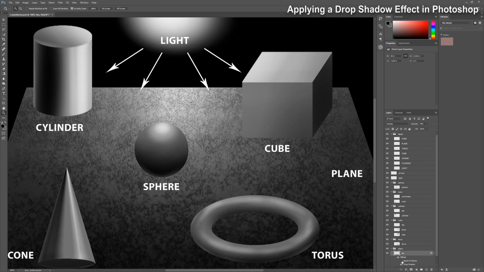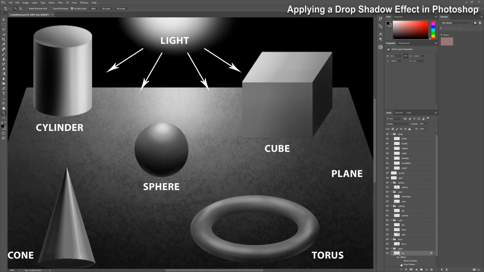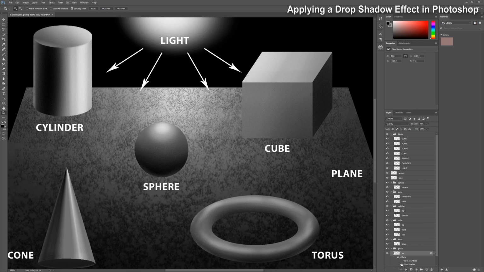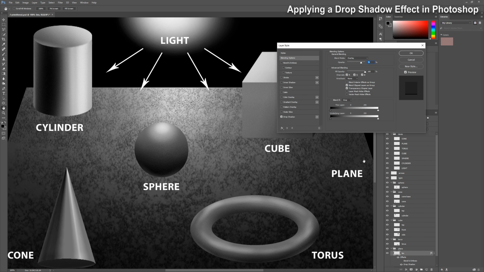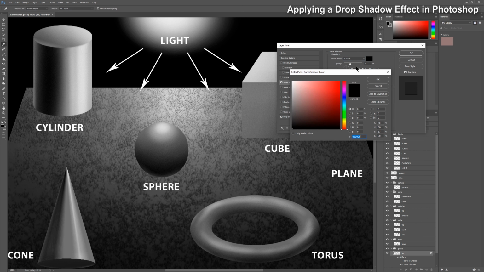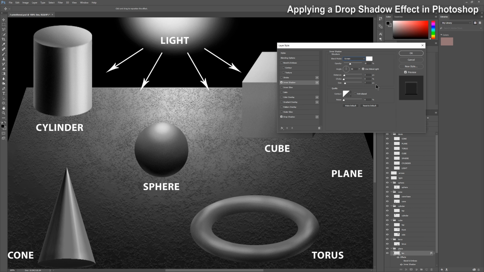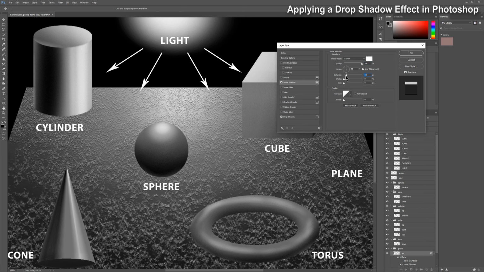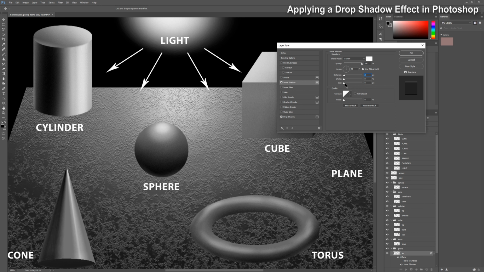And now this might be kind of hard to see, but what it does is it creates kind of a drop shadow edge. We could add another effect by double-clicking on Effects. We could choose Inner Shadow. We could set that to Screen, set the color to white, increase the opacity, and again, play with the distance and the size to get the kind of effect that you want.